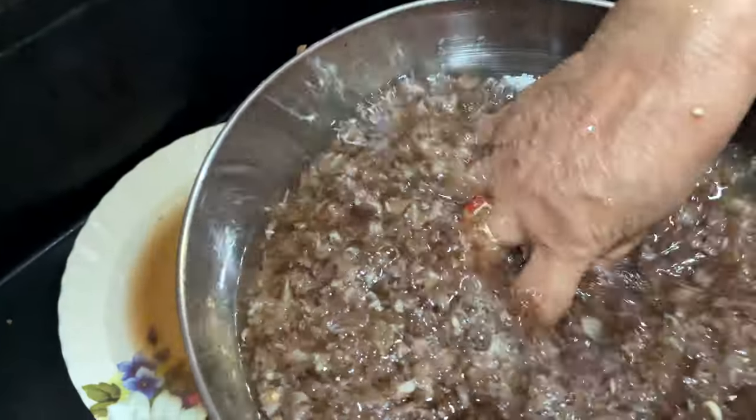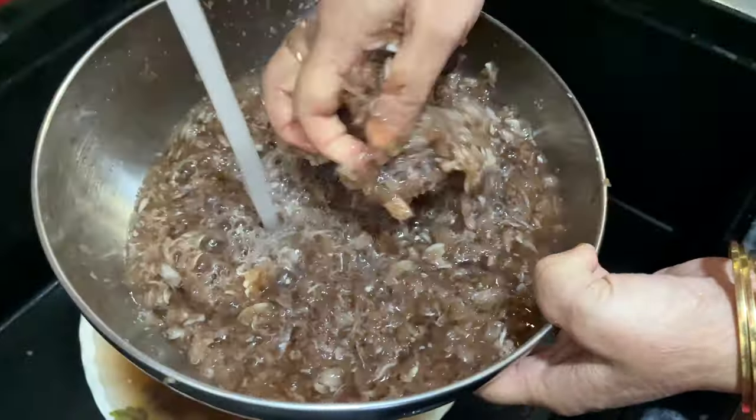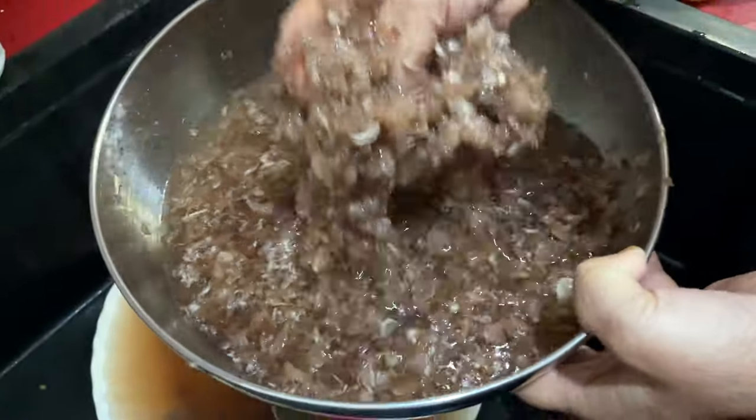Oh, that's why it's turning dark, huh? Because it's rich in iron. My mother washes everything 3 times. That's something I also strictly follow. I don't ask why. I just follow what she's told me to.